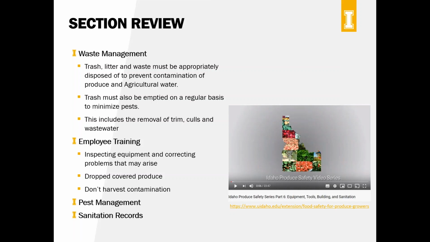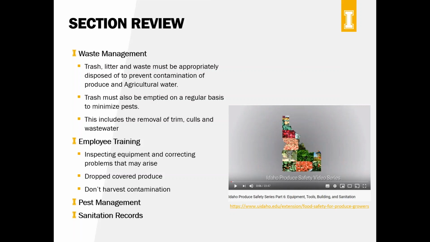And then employee training, so training them on inspecting equipment and controlling or correcting for problems that may arise. This would be, for example, harvest crates and making sure that if they're broken, they're being pulled out of rotation, or if a bird poops on them, do your employees know how to recognize that?